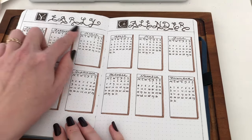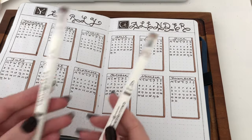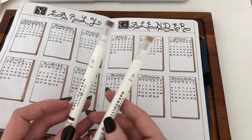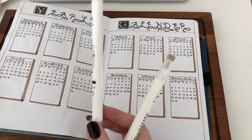And I use some of the brown color here. And these are both from Archer and Olive. They are the Calligraphs and they are from the September subscription box. And so this one is the umber colorway and the mocha colorway.